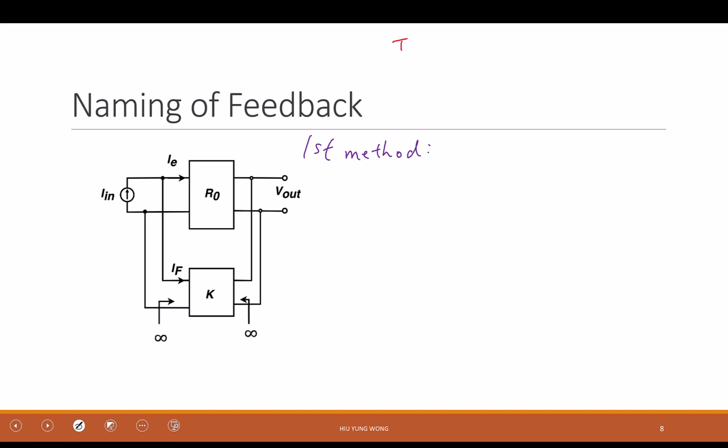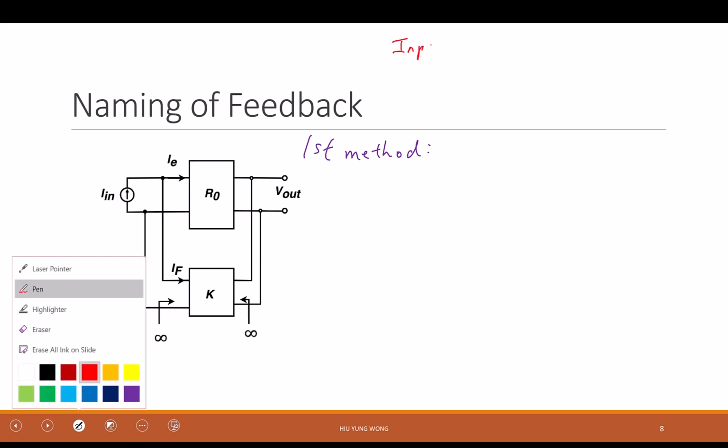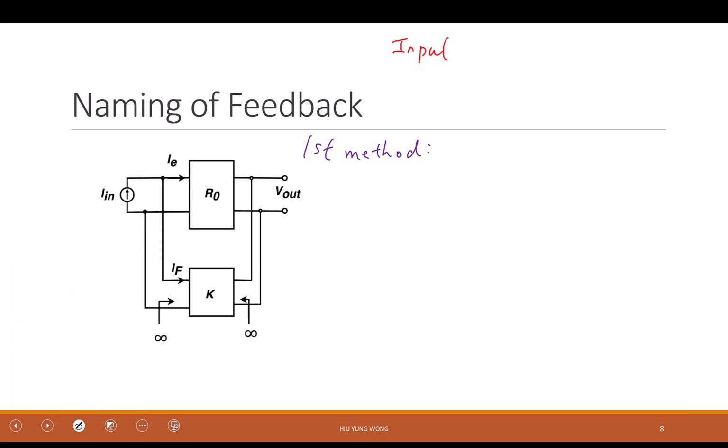What is the input to the whole circuit? Input to the whole circuit is current. Let me be clear, right? Inputs to the whole circuit. Okay, so it's the whole system, right? It is current. What is the output from the whole system? Voltage, right? I know it is very easy, but I'm sure that some of you do it wrong in the exam if you don't follow this trivial stuff.